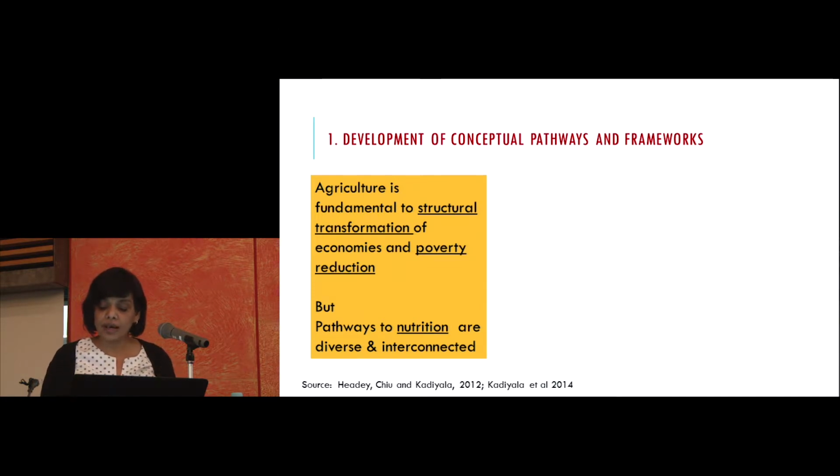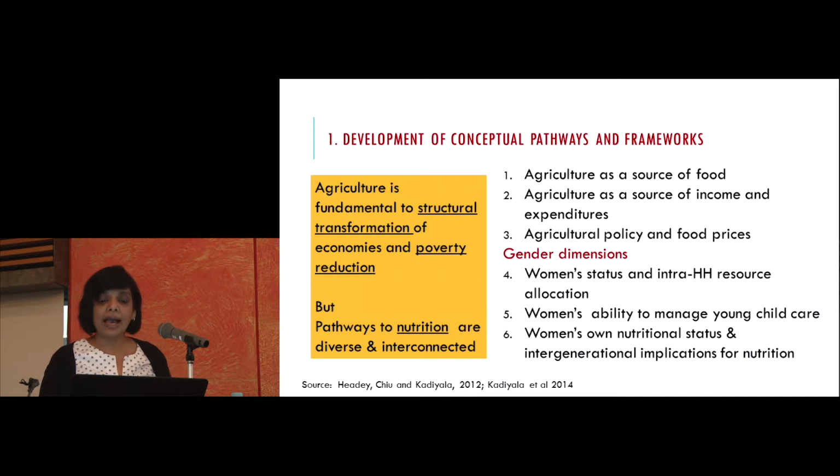So several of us and other institutes have spent quite a lot of time thinking through these conceptual pathways between agriculture and nutrition. This was developed when I was working in India in the context of South Asia. And as you will see, the stakeholders there have really come up with 6 pathways. And the good news is that regardless of where these pathways were developed by other research groups, we more or less agree on this. There are a lot of similarities.